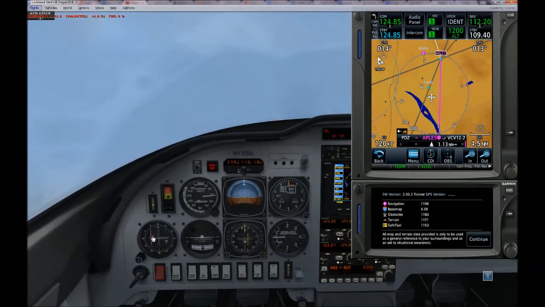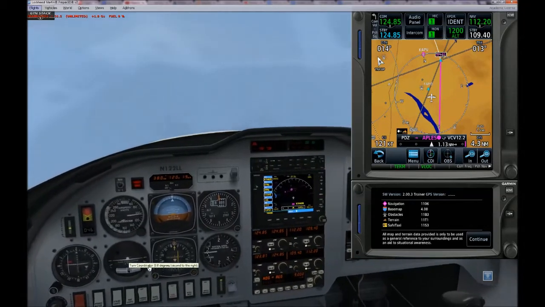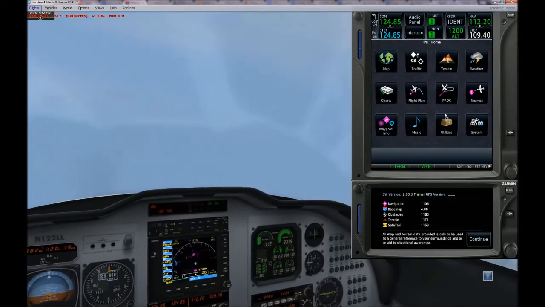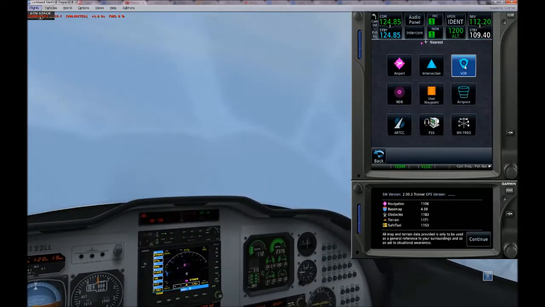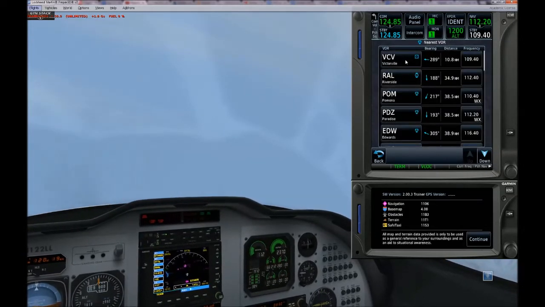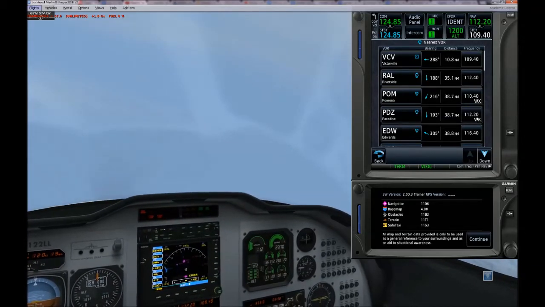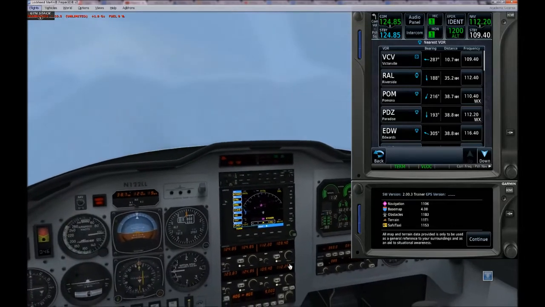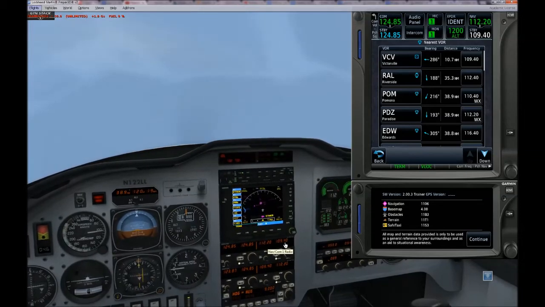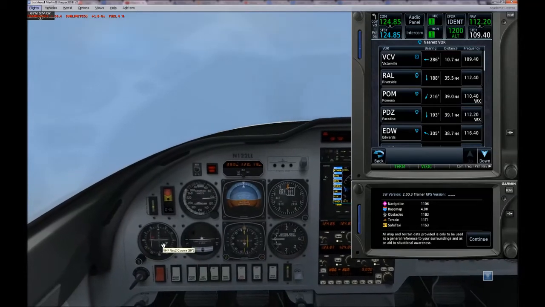Now, when this nav2 comes into the center, because it's tuned to 109.4, and 109.4 is, I will let you see what the nearest 109.4 is, VCV, or Victorville's VOR. And we're coming from Paradise, which is 112.2. As you can see, that's set on nav1, but it's backed up with 109.4 when we get to 42 miles and this crosses over.